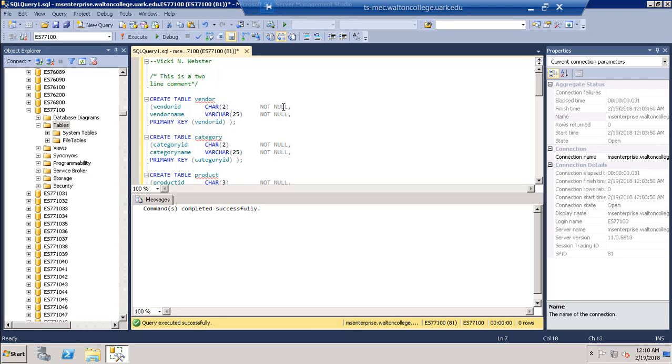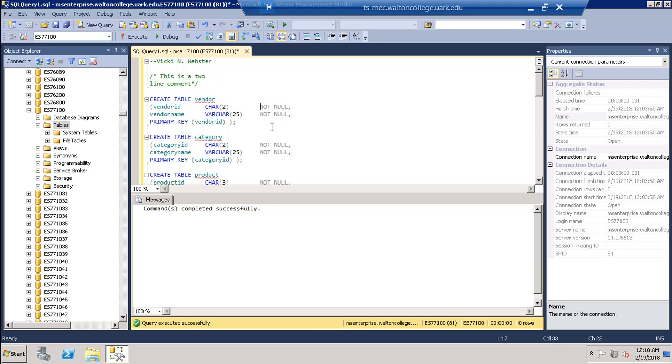Not null: you have two options, either null or not null, which means are you willing to let no data be entered for that particular field? Now for us, we're typically entering that primary key field first. And no, we don't typically ever want a primary key field to have null values in them. So primary key fields will always have not null.